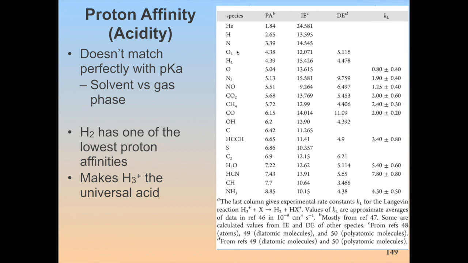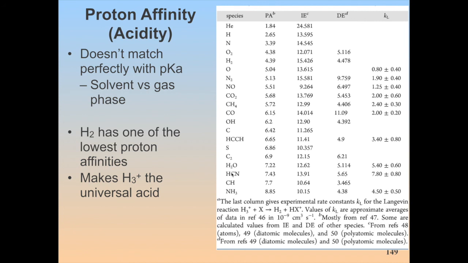And then finally here we reach H2, and of course this is the very important one that forms the H3+. So this right here is going to be the important acid. Now these could technically be acids as well, but their concentrations in space are going to be much, much lower than regular old H2 down here. So that's why this is going to be your universal acid. And once you make the H3+ over here, everything below here can be protonated by the H3+. So this really drives our ion neutral reactions, because once you make the H3+, it bumps into something down here.